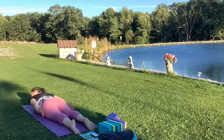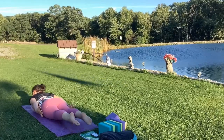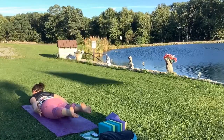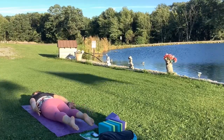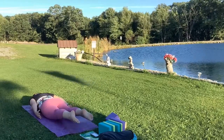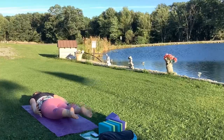Extend your hands back along your sides so your thumbs are down, your pinkies are up. And now you're going to lift the legs. So as you inhale, start to feel your toes, the tops of your feet, your knees, and maybe your thighs off the mat. Upper body can stay relaxed. And exhale, lower. We'll do that one more time. Inhale, peeling the lower body off the mat. Good. Exhale, lower.